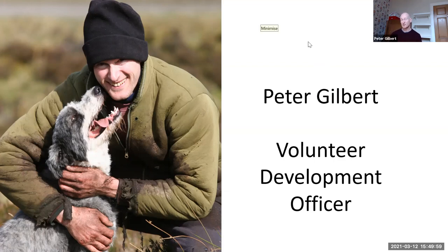And I suppose if you had to sum the job up, I think there are 5 aspects to a successful volunteer program. One is making sure we have enough volunteers, making sure that volunteers are motivated and engaged, making sure that volunteers are kept safe, that the volunteer program is well funded, and making sure that volunteers feel supported in their role. So if we have those 5 things, then we've got, in my opinion, a successful volunteer program. So that brings me up to date, really.